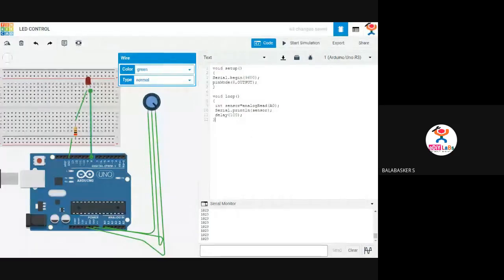After that, I have to check that sensor value. If my sensor value is greater than 500, it has to digitalWrite my 8th pin HIGH. If not, else you should turn off that light. So digitalWrite 8th pin LOW. Here I'm not giving any delay, because as soon as you change, that difference should take place. Here, see, I'm starting that simulation.